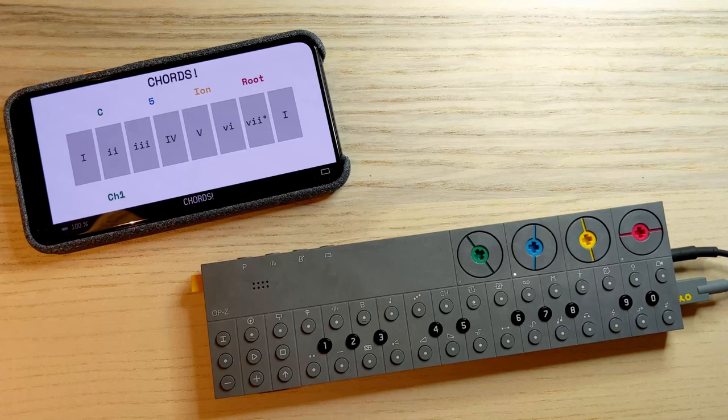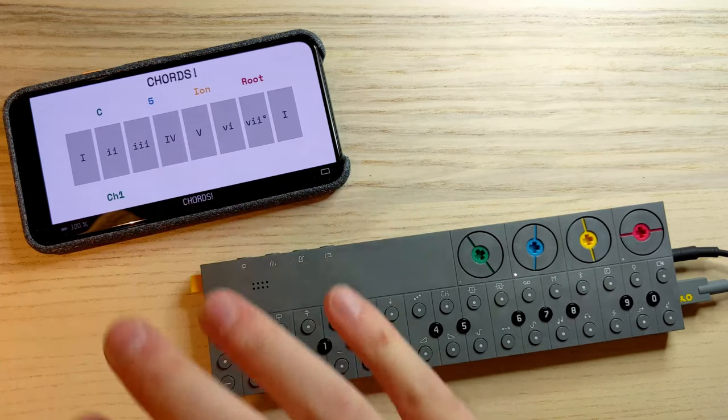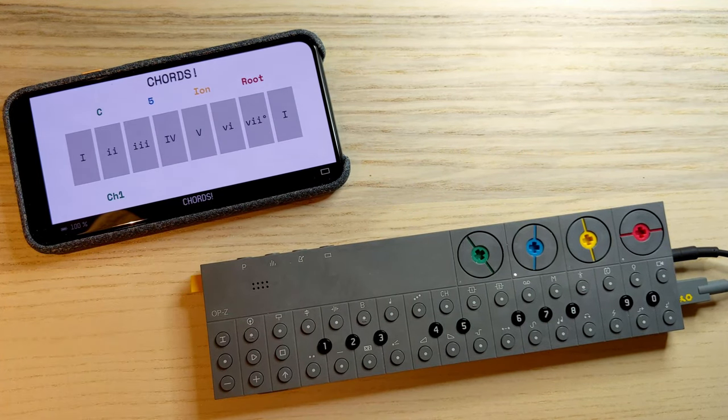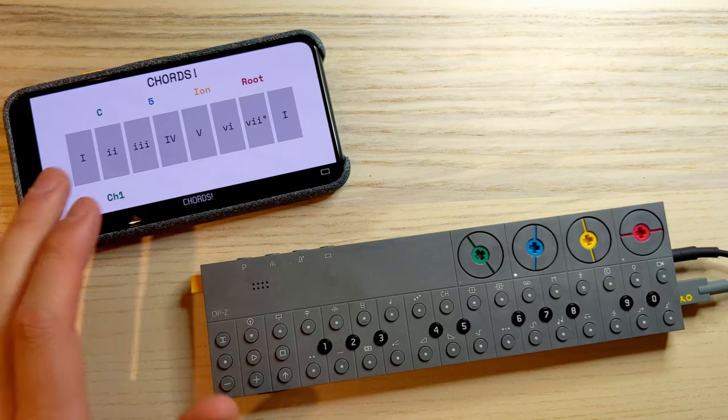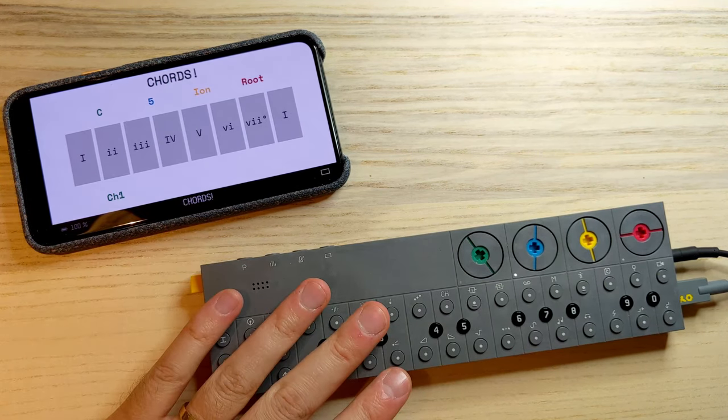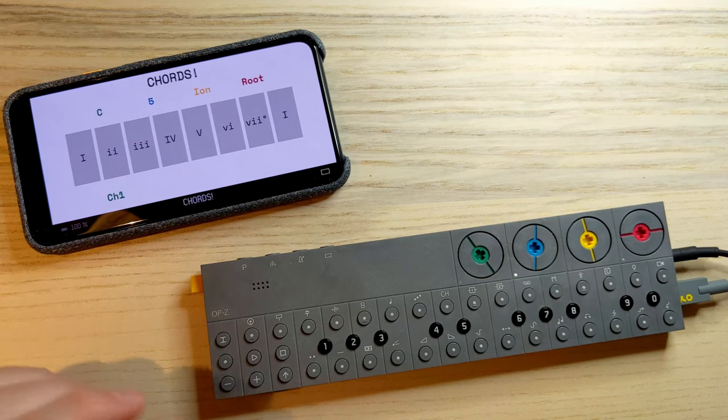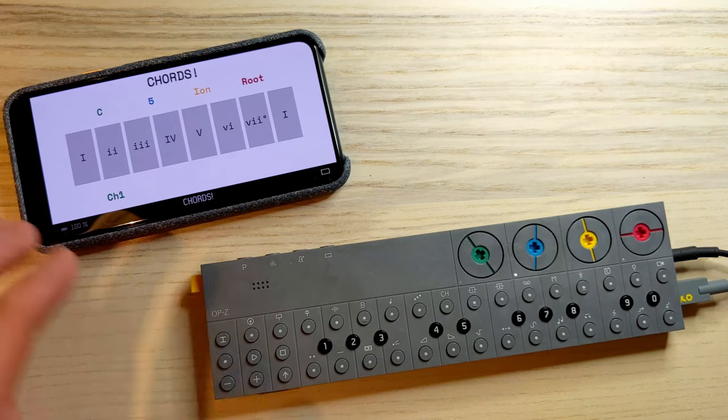Now, I'm not artistic at all, and so that doesn't appeal to me. Well, it does appeal to me, but I just don't have the ability to execute. But then I saw a video last year by Cuckoo where he was recreating the Tombola sequencer from the OP1 on the OPZ app. And I thought that was really cool. So I went and found out more about it. And I found out that you can actually make UI elements that you can use to control your synthesizer. So that's even cooler. So I made this Chords app.